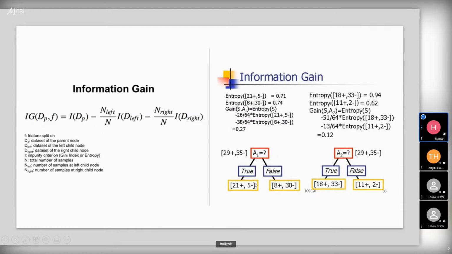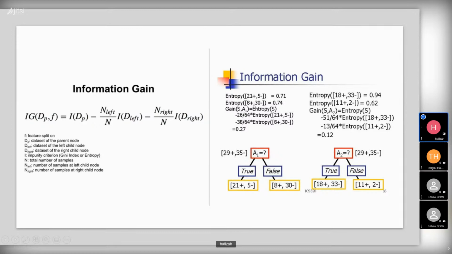Then this one is for left and this one for right. So we calculate for each node the entropy or Gini index. However, when I read, sometimes they use weighted Gini impurity, because we have different sample sizes here, like 21 plus 5 is 27, this one is 38. So how to get that? Okay, this one, and the left total for n.